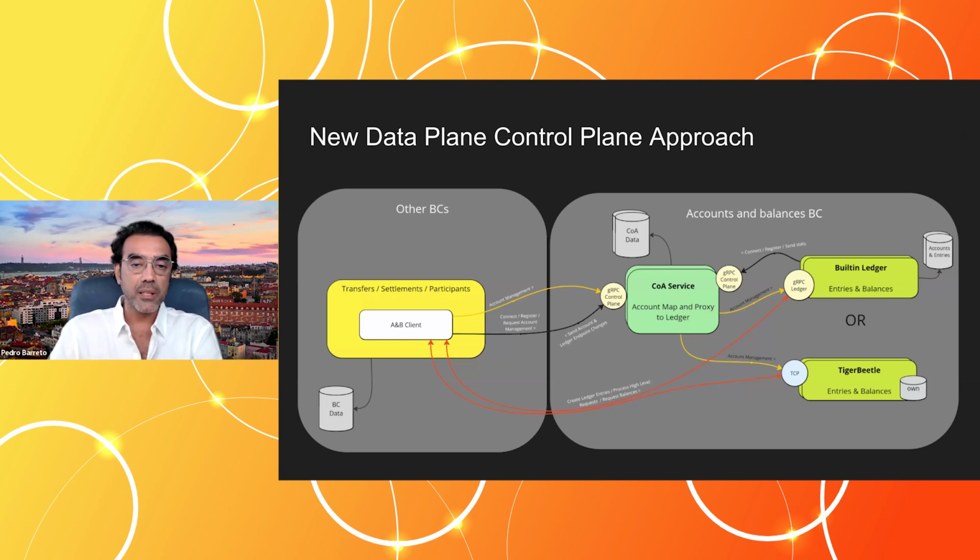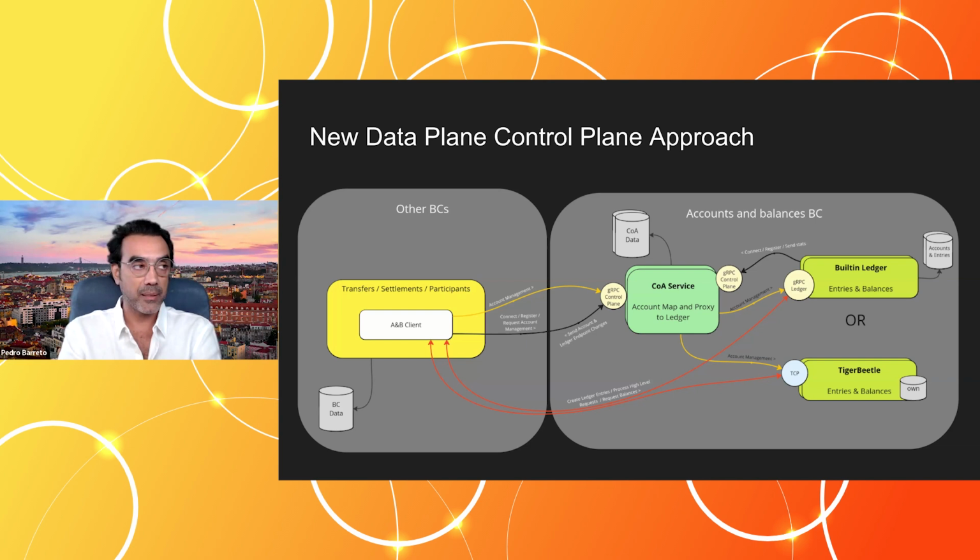Now, during the last convening, Jason and I were discussing this with Joran from TigerBeetle, and one of Joran's suggestions was, why don't you find a way to have the clients connecting directly to TigerBeetle in a control plane, data plane logic? That is exactly what we implemented. So what you're seeing here, this is a bit complex. I hope everything comes across as readable, but this is exactly the same set of components.